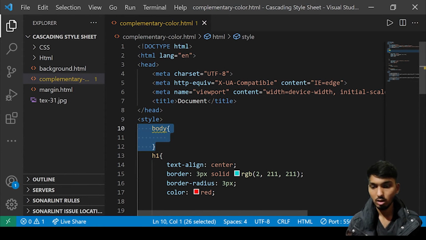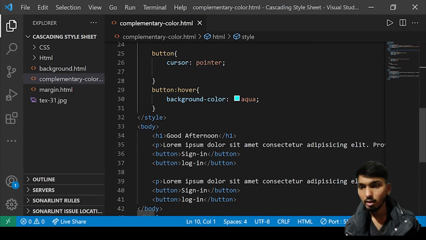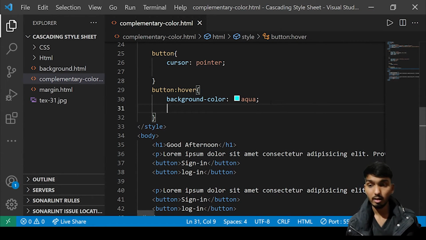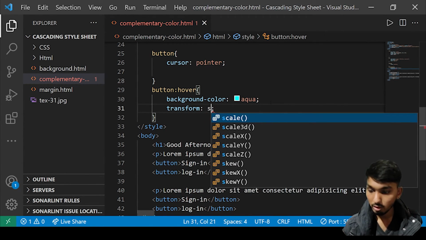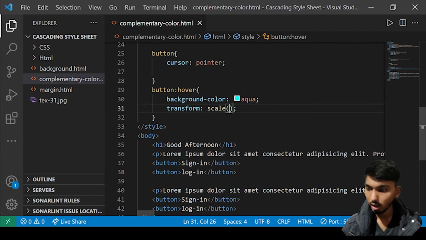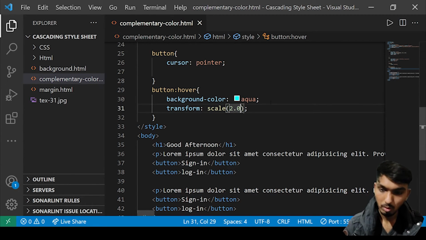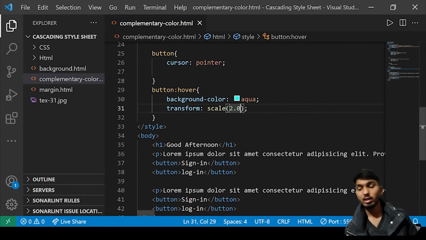Instead of gradient, let's see our button. What I will do here is write transform, and inside this transform I will use its scale property, and I'll write 2.0. So what it says is whenever I hover on the button, it should be transformed.